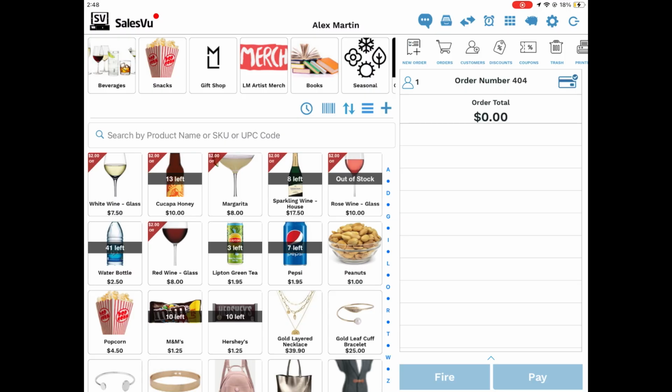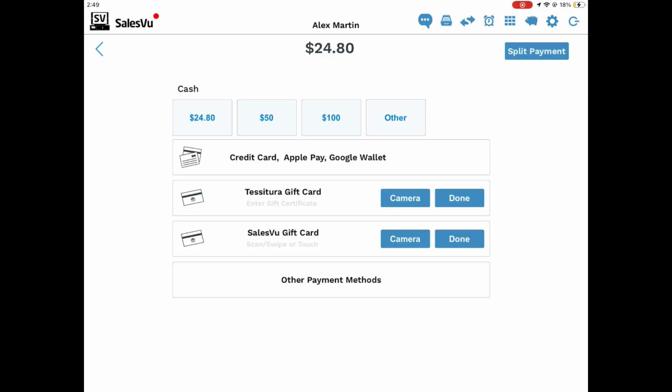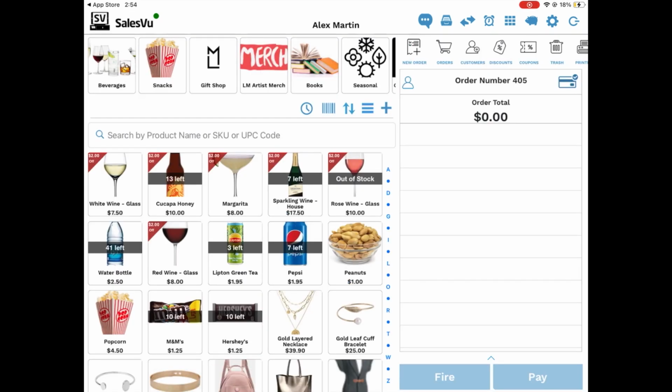SalesVu has a dynamic stock system that allows you to report on stock levels at any point in time, including retrospectively. So if we see here, we see out of stock items and the number of products left on certain items. If we sell a product at the moment, if we close the transaction, we will see that the stock level will be updated automatically. This will be seen on all other POS as well. This allows the stock counts to be entered at any time, with the system updating the stock total for subsequent transactions.